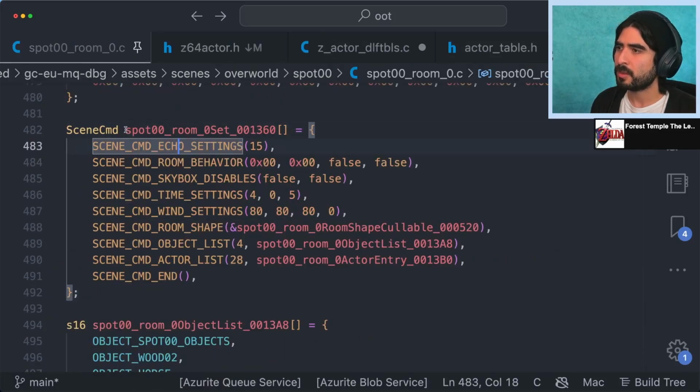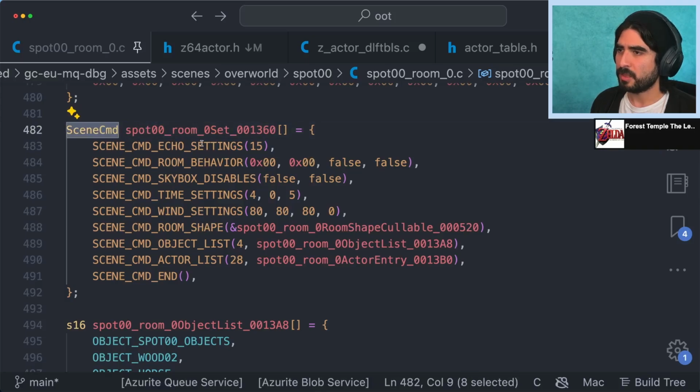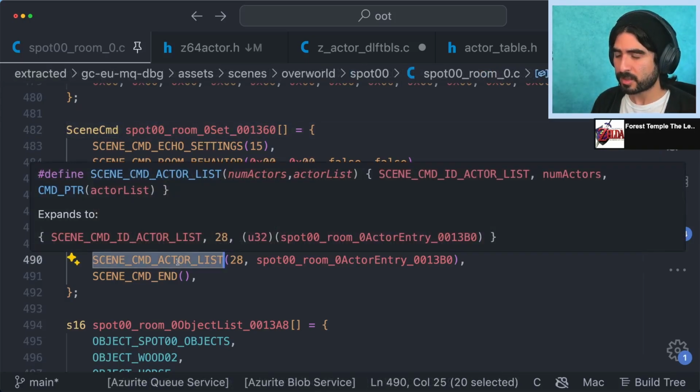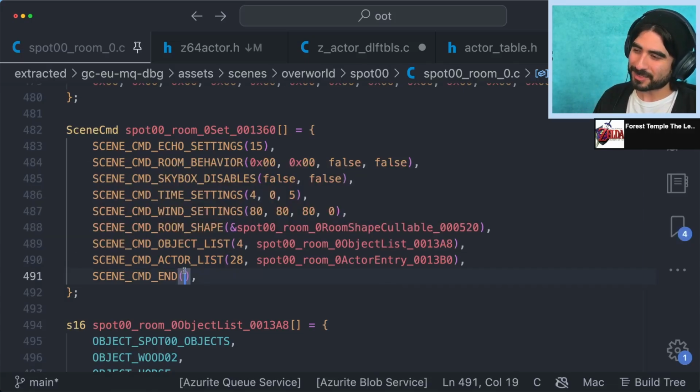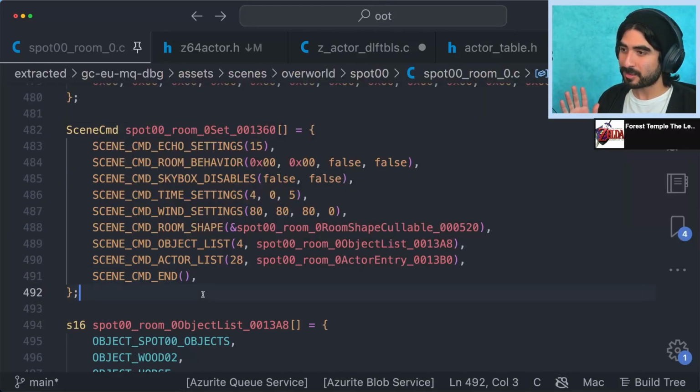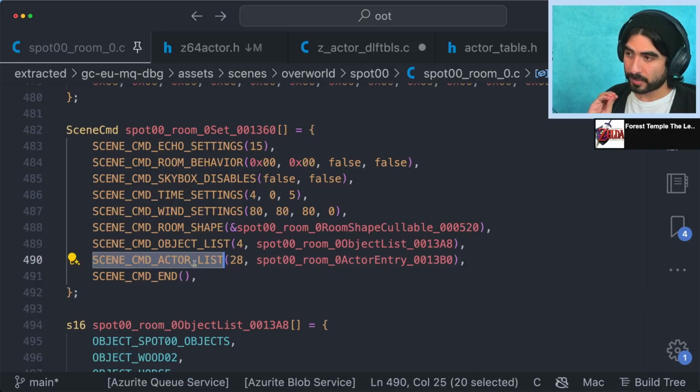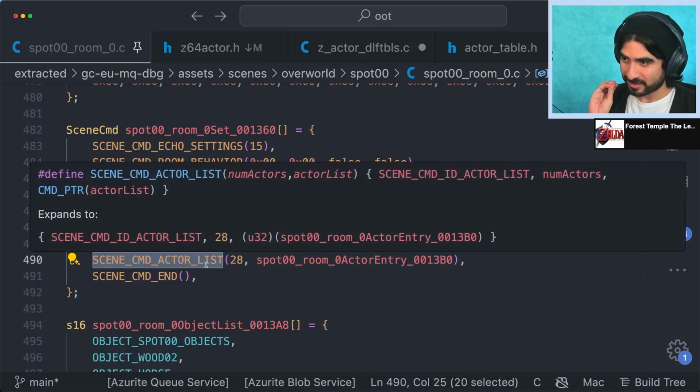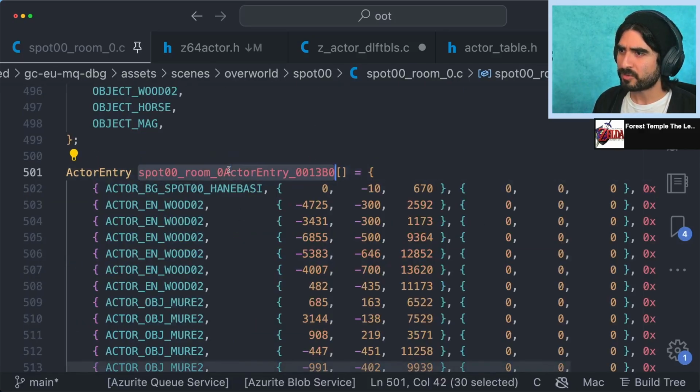Alright, so back to this scene command. I'm going to dig into this actor list now. I have to keep reminding myself, it's so easy to get lost in this code base. I am looking for enmag as an actor. I'm going to follow this macro because this is the actor list apparently, and that was defined here.